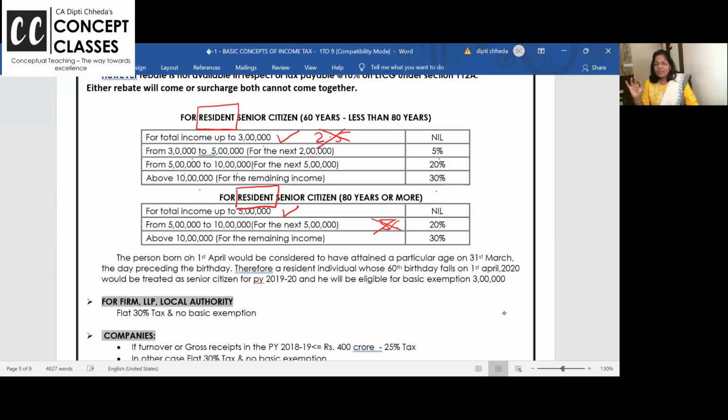So, if a foreigner comes to India and he earns income and he is of 67 years, what will be his basic exemption? 2,50,000. A super senior citizen, foreign citizen comes to India, 85th birthday, and he earns some income in India by doing some shows, but he's of 85 years. How much will be the basic exemption? 2,50,000. Who will get the additional basic exemption of 3 lakh and 5 lakh? Only resident senior citizen.